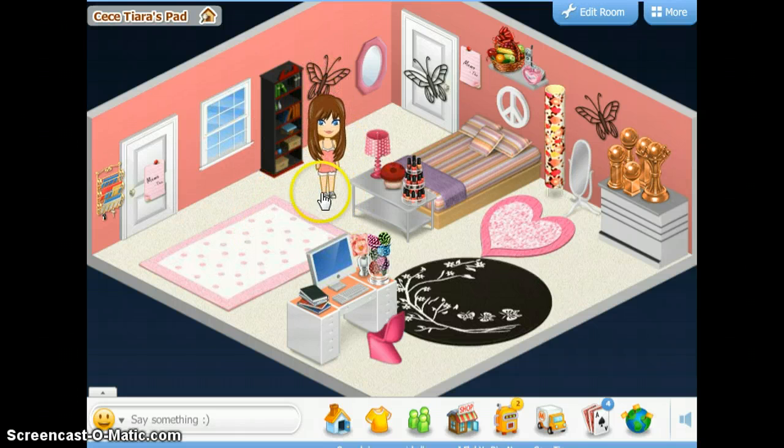Over here I will also be doing an OOTD — an outfit of the day — for me. So this is my little butterfly ornament wall thingy. I literally love these; I have them all over my room, as you can see. It's just really, I just like that. And this is the mirror — that was one of my first mirrors. I have another butterfly thing, and that's the door I'm going to show you guys later.